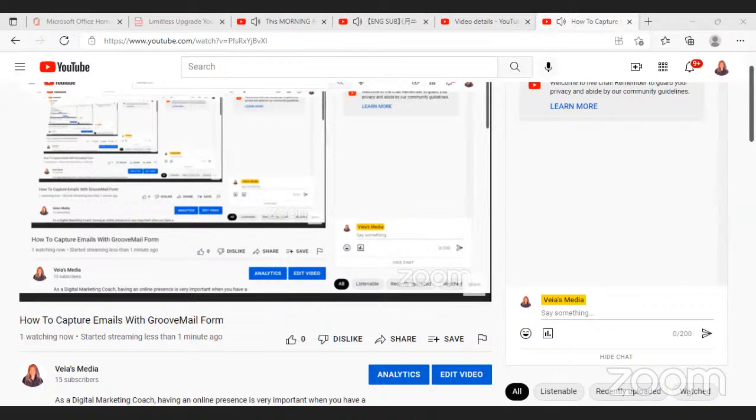Then I would like to have this change. So now I'm in the form container. So be careful when you click. You make sure you're in the right place. Otherwise, you'll be changing it and editing it, and then you will be crying because it's not the right way. So this is the email form. However, I want to use the Groove Mail form because I don't have integration.